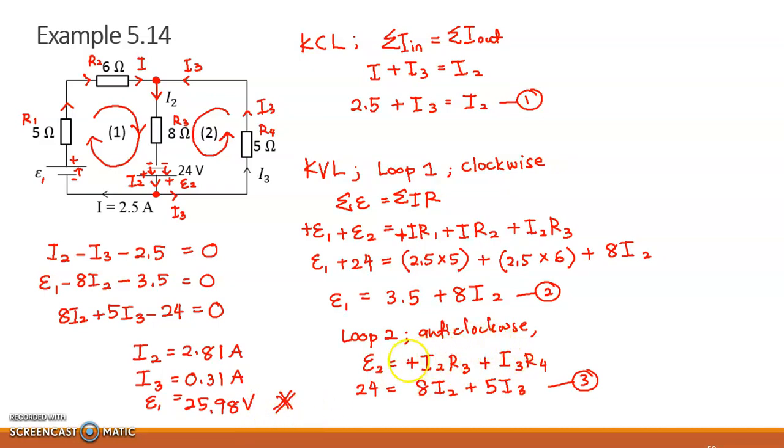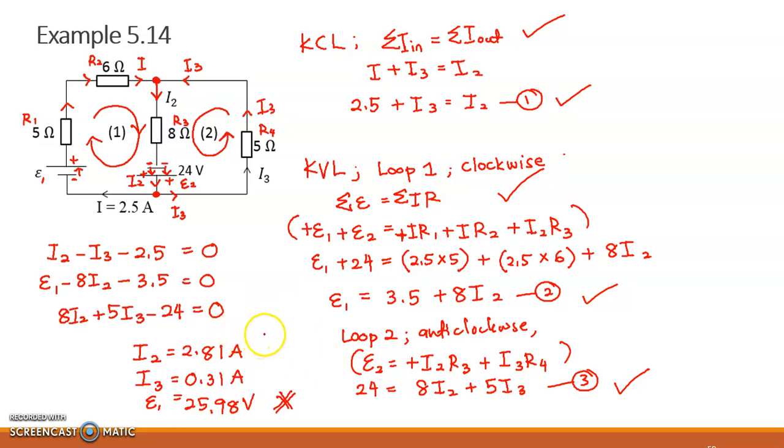Okay, when you have this kind of equation, please make sure that you write the equation for KCL and KVL. And then if you have 3 unknowns, you need at least 3 equations. So you have equation 1, equation 2, and equation 3. Please also write this equation for each loop so that you can check again your equation based on the diagram or the circuit. Okay. So what if you want to use manual calculation instead of using a calculator?